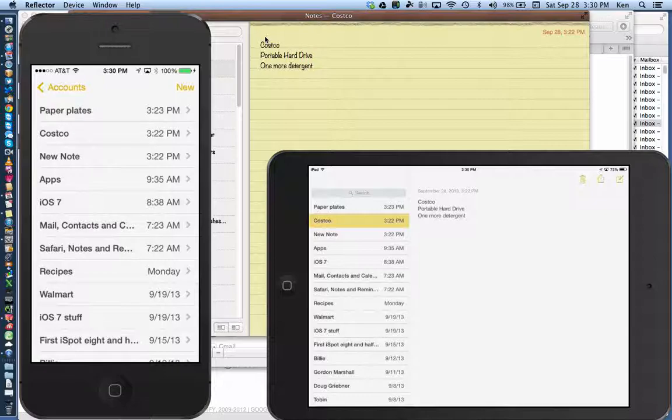Now, it might be duplicated if we go to all my notes. See how it's duplicated on all my notes? But we now have it on the cloud, so see if it showed up here. There it is. Make sure it showed up here. So I'm going to delete that one from my iPad. Because on my iPad, it's just here. It doesn't need it. So good.